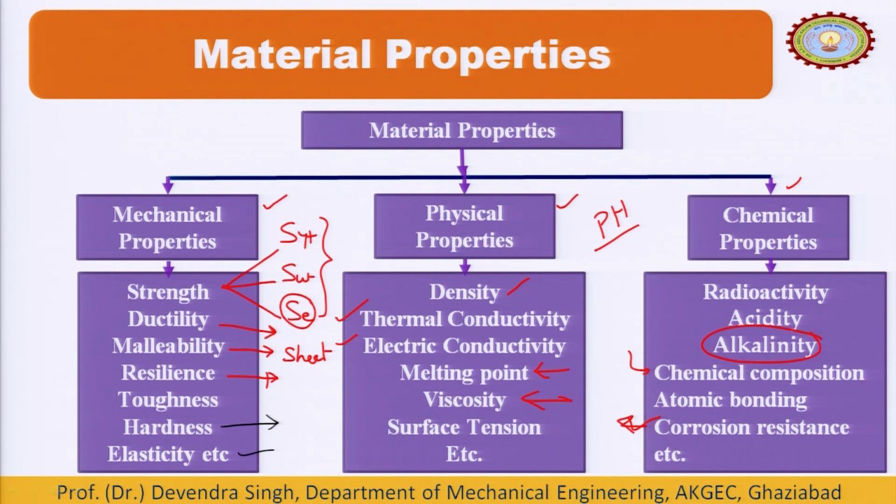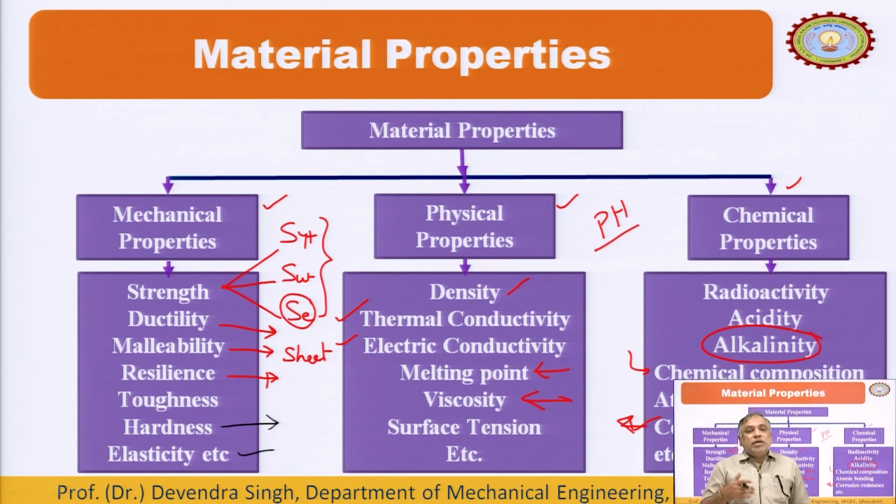All these properties a designer has to consider when he or she is to make an appropriate selection for a particular design. So material selection is a critical step to make your design cost effective, popular, efficient and effective. So there are a number of properties available. A designer has to consider them as per the application.